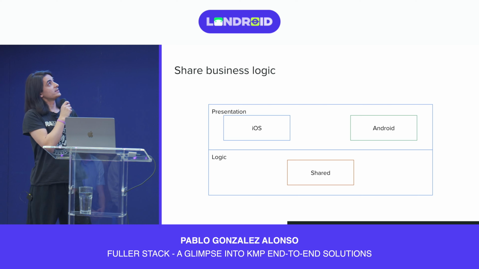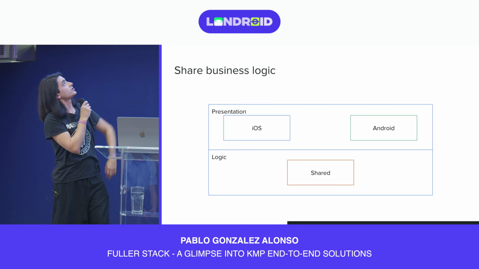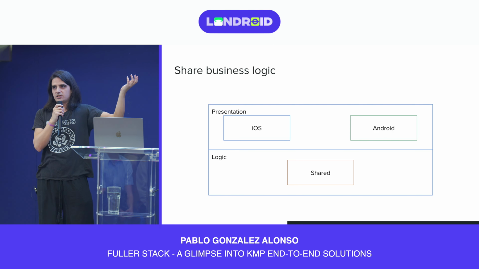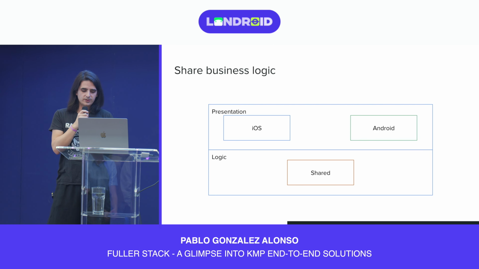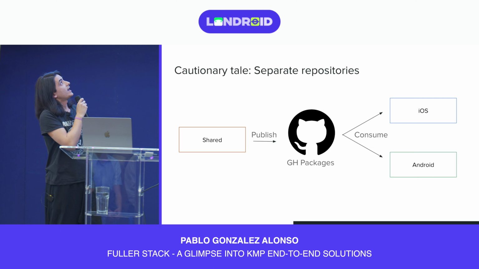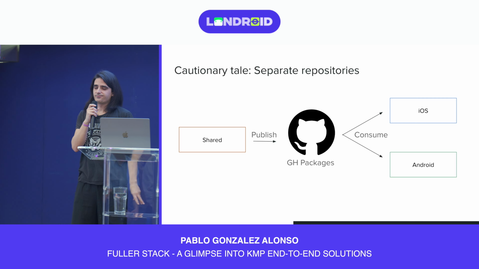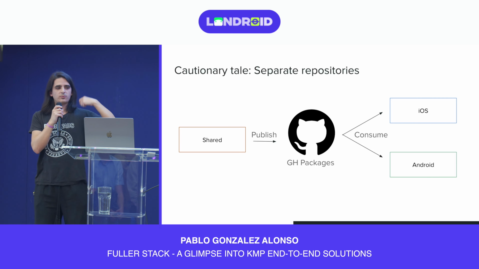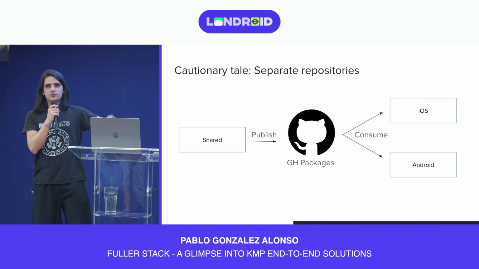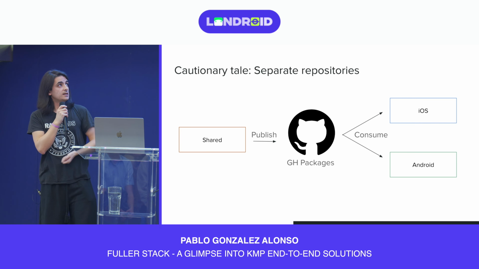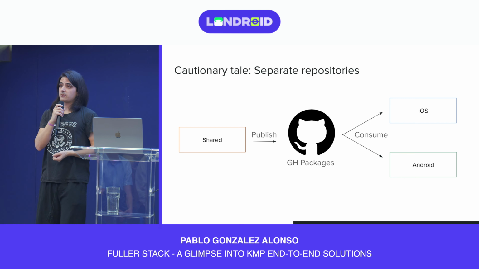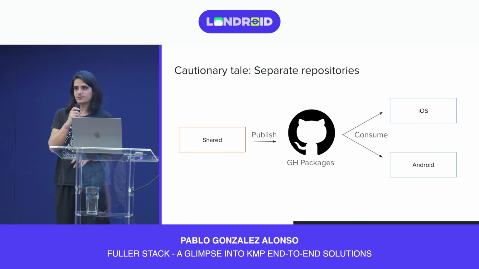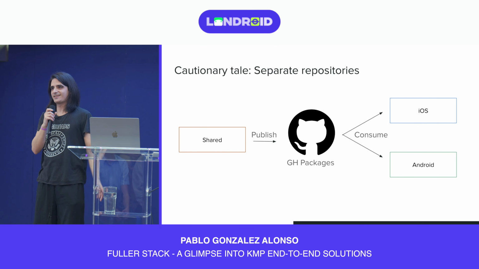So what we used to have is basically iOS, Android, shared, and we had the presentation with each platform, all good. Problem, we had 3 different repositories. So every time someone made a change to the logic, we had to deploy to GitHub packages and then consume it from either side. So at least 2 or 3 times a week, we had a message saying, stop working, everything is broken, because someone on Android changed something and didn't check with iOS.